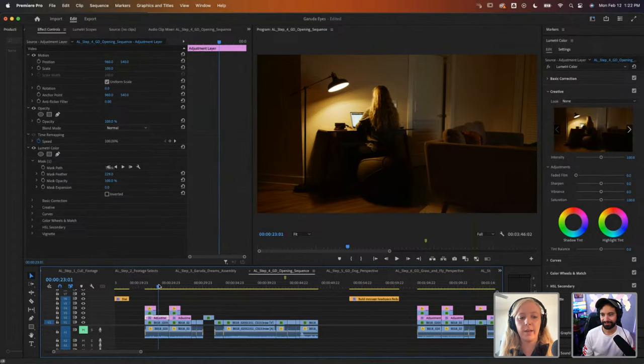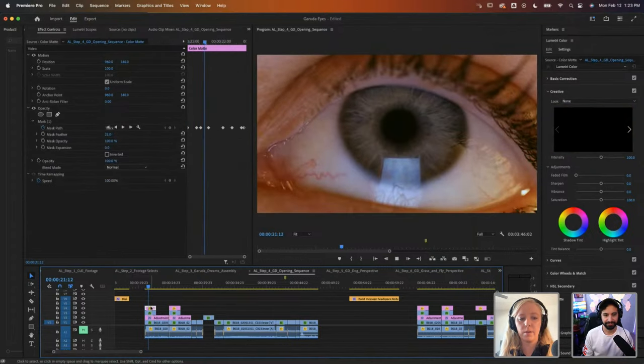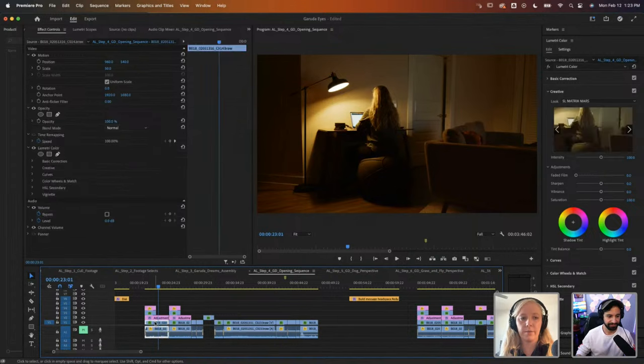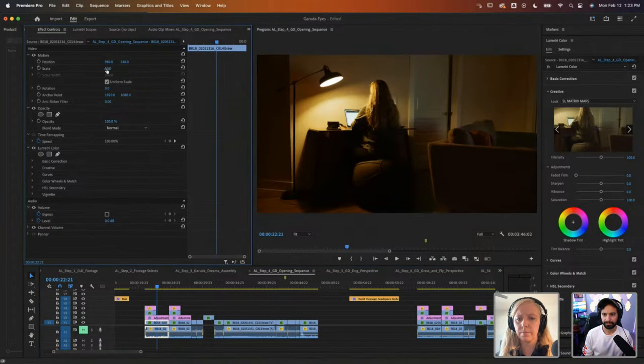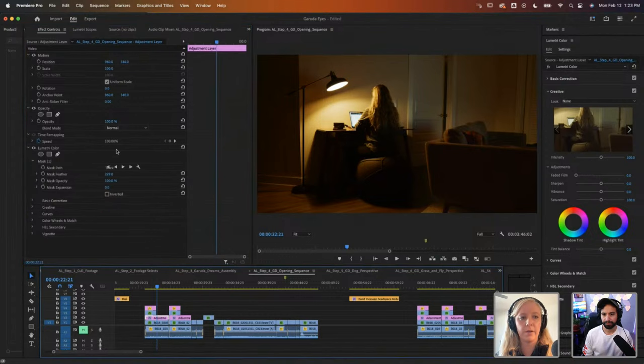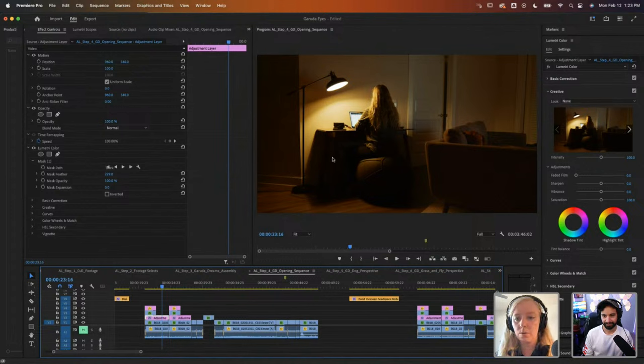What I think would help build some tension here is using the fact that we've shot this in 4K to do a small zoom in. And because I've added this adjustment layer on top, let me see how it'll look. Yeah, see the adjustment layer, if we were to do a small zoom in, the adjustment layer would not move at the same pace.